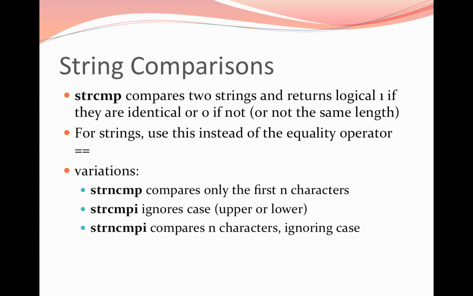MATLAB has several variations on the string compare function. strncmp compares only the first n characters, where n is an integer. strcmpi is short for string compare ignore case, so it ignores whether the letters of the alphabet in the strings are upper or lower case. And putting those together, we also have strncmpi, which will compare the first n characters of the two strings, ignoring the case.